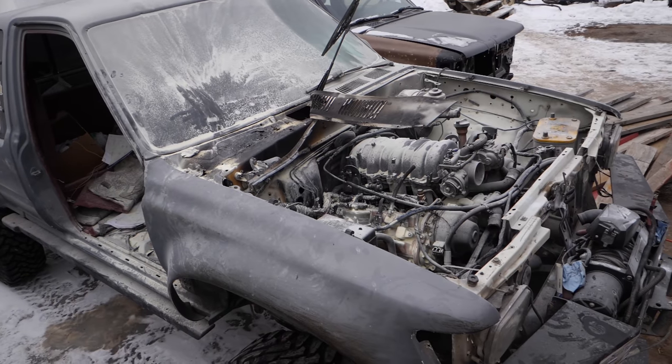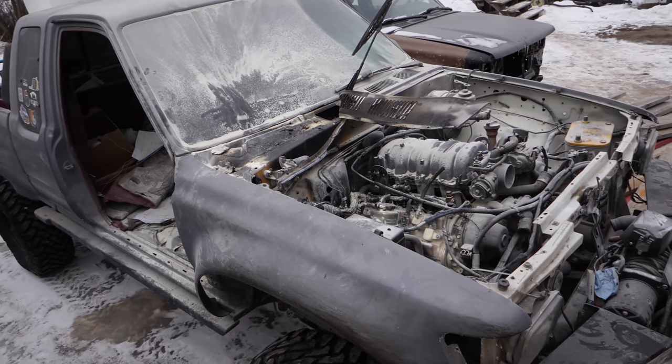What's going on, guys? Today we are back, and today we are working on Burnt Toast, my 1989 Toyota pickup fire restoration project.